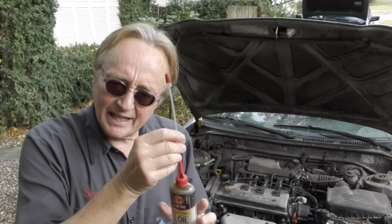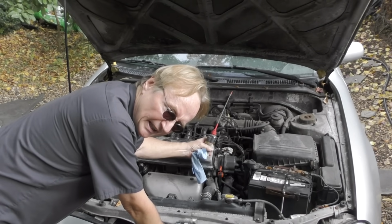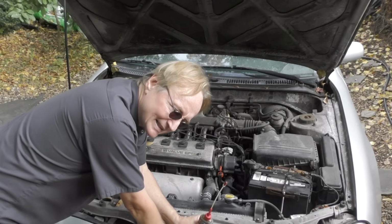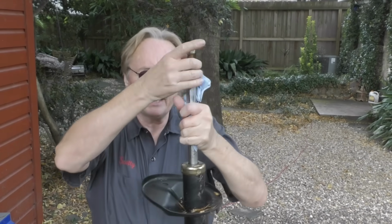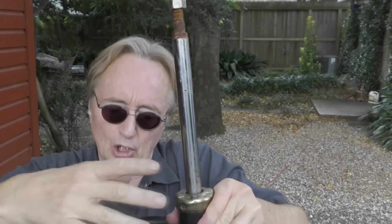Now, the next common scam has to do with mechanics with little oil cans who are crooked. They'll squirt oil around and say, oh look, this is leaking. Something that I've seen happen a lot of times. I've seen people get sold struts when they didn't even need them. Mechanic will come in, they'll squirt oil all around the strut. Strut's full of oil, there's a seal. The seal goes bad, the oil is squirted out, showing it's bad. Well, they squirt oil all over the place and say, look, see, it's leaking, it's all oily.